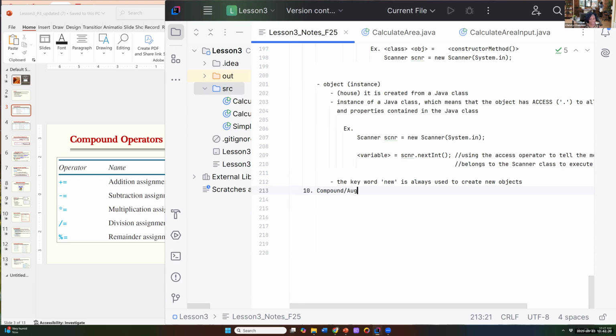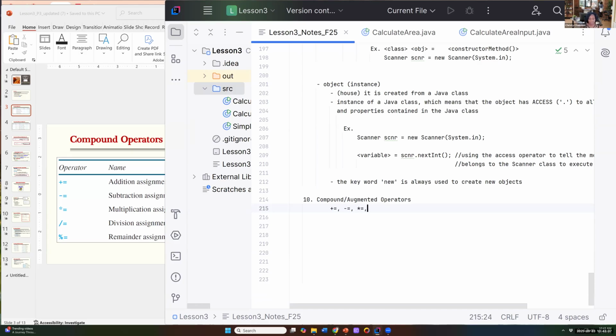Compound or augmented operators. And so when we say compound operators, what exactly are we referring to? Examples that fall under this are the plus equal, right? Plus equal is one, minus equal is one, asterisk equal.